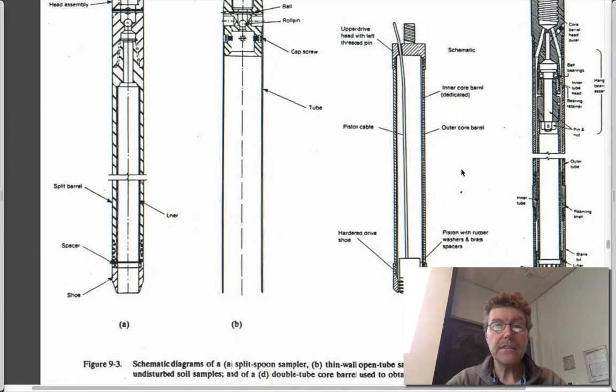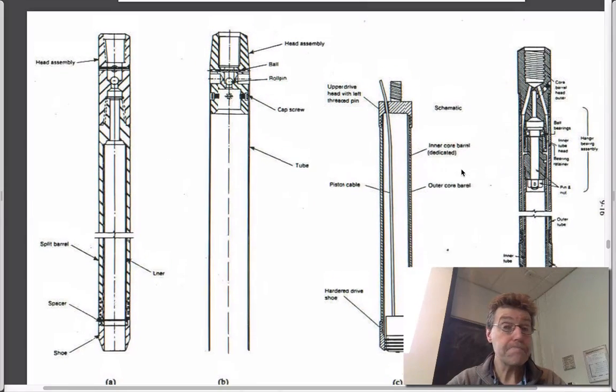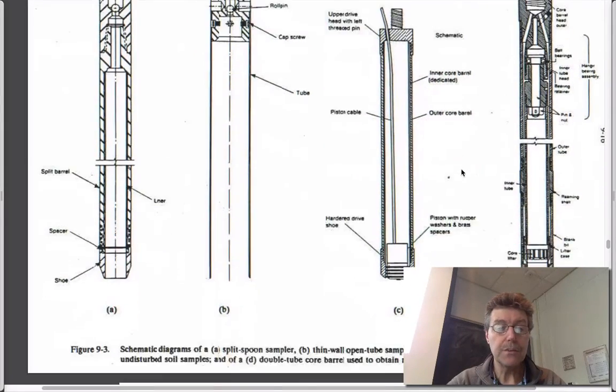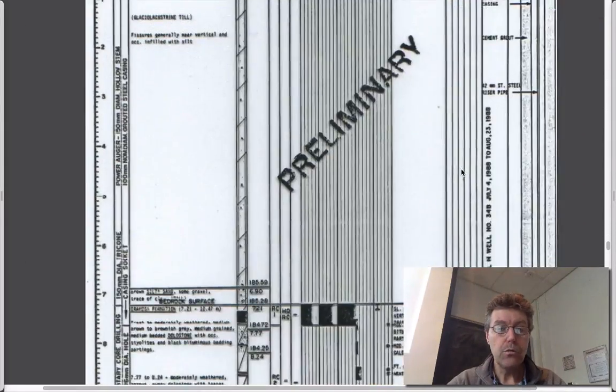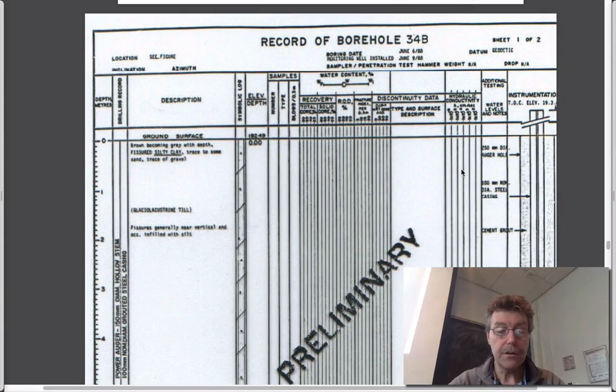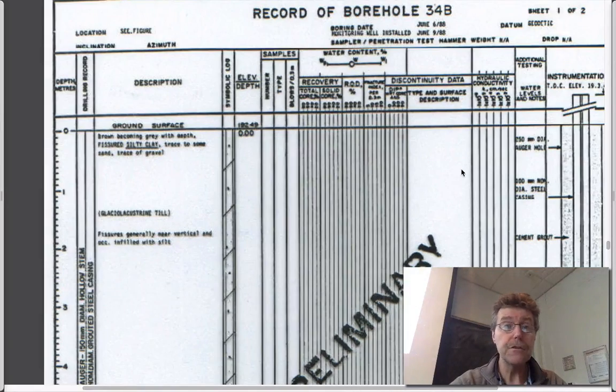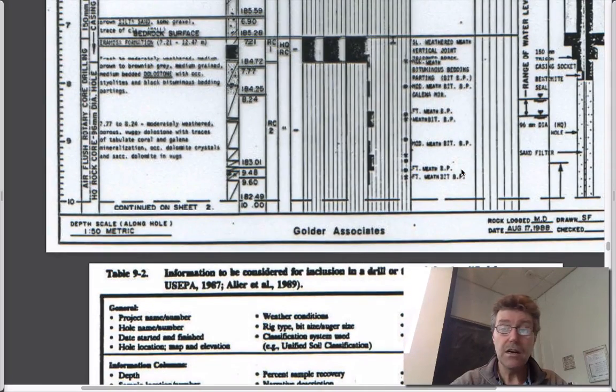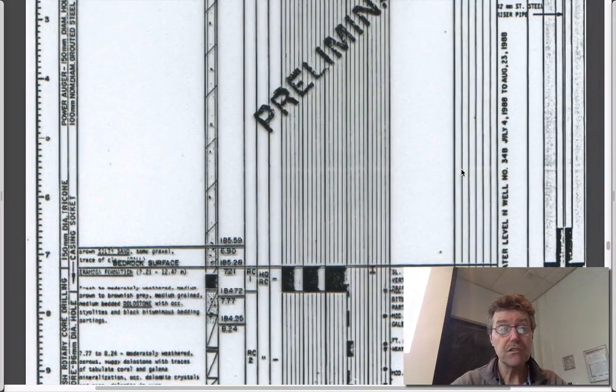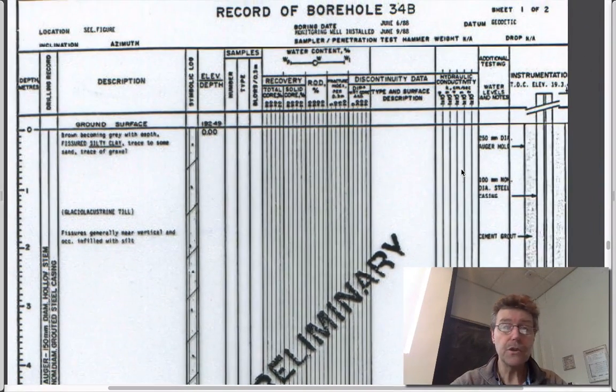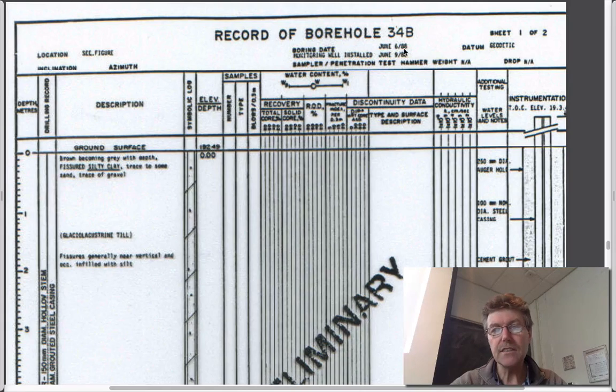So we've made the case that sampling might be a good thing because you know actually what's in the subsurface. If you're going to sample, typically you'd fill out a borehole log. And this is actually a borehole log for the Smithville site. It comes from Golder Associates. They still exist after 20 years. Is there a date on this? Yeah, 1988. Don't know if these are done electronically now. It doesn't really matter. It's not the best place to have an iPad sitting on the edge of a rig.